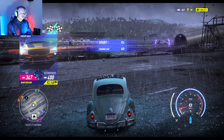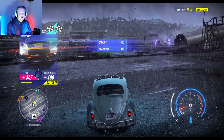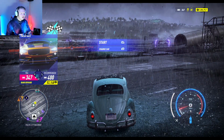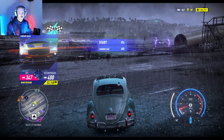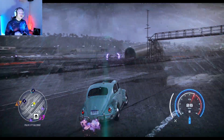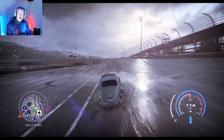But more than that, there were Plymouth Hemi Cudas and there were Audis and there were loads of really nice cars. And this Pulsar was just annihilating them. He was pulling up next to people, being like, "Oh, so do you fancy a little race?" And everyone's looking at his car going, "Yeah." And it would just leave them for dust. It was mental, and that's what this reminded me of. I basically bought the physically slowest car you can buy in the game.